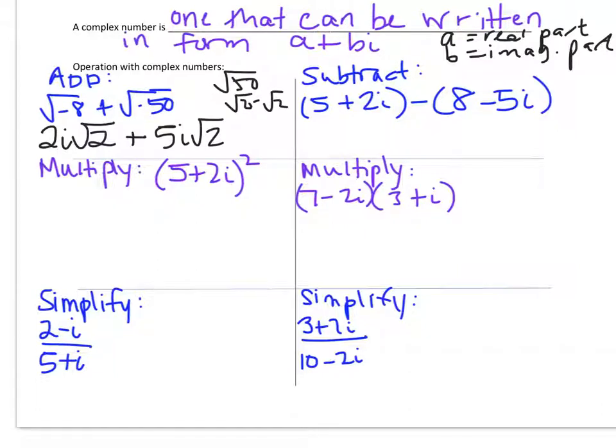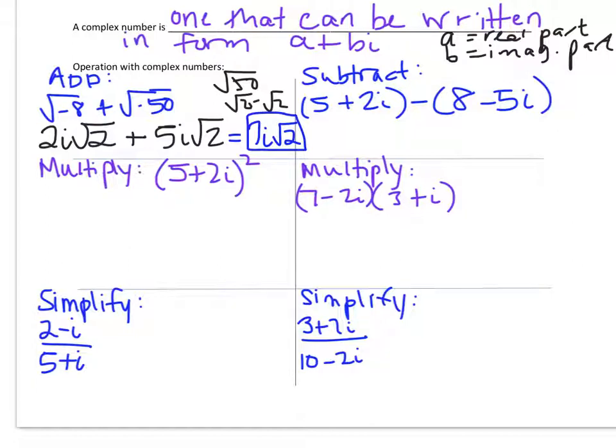And then I go back to what we did back in chapter 1, and how do I add like radicals? I add like radicals just by adding. This is 2i radical 2 plus 5 more of the same thing. So I get 7i radical 2. So notice nowhere in that problem did I get an i squared. Because if I add i and another i, I just get some more i's, just like with x. Okay?